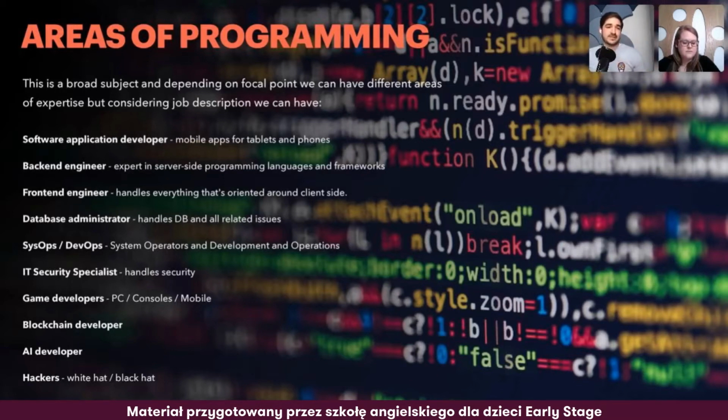Here is a list of 10 elements. Of course, this presentation will be available later on if you would like to read through it at your own pace. But looking from the global perspective, we can divide the whole industry into big branches. Let's say we have game developers, and we have AI specialists. This is fairly new. We have software engineers who build desktop applications, who build mobile applications, and we have two big important branches which go under the internet branch, which are front-end engineers and back-end engineers.